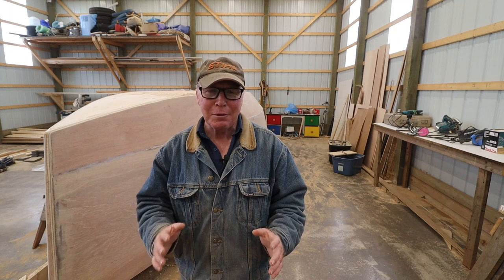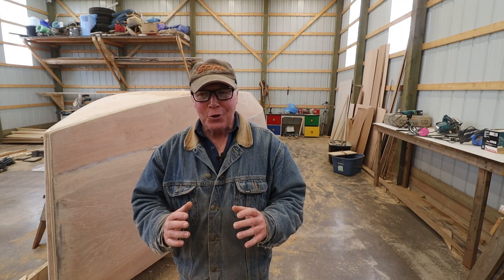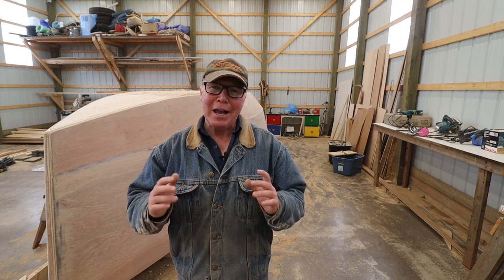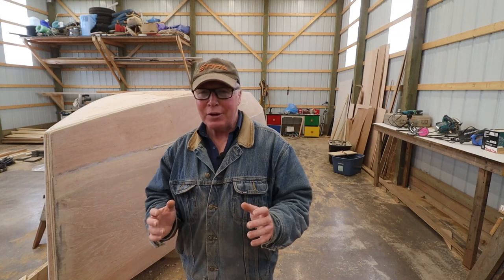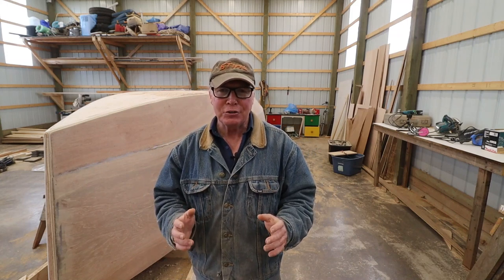Well, Rovers, the hull is largely complete. The transom is on, the chines are on, everything's been glued into place. So how long did it take? It took about 8 weeks to get to this point. Now, I wasn't killing myself. I'm sure many of you could do it much faster.